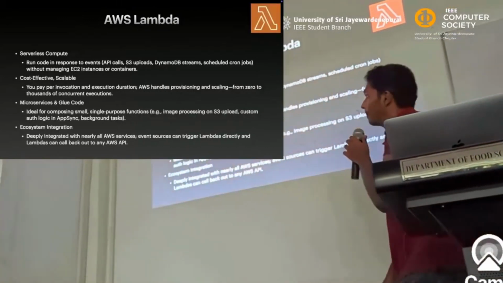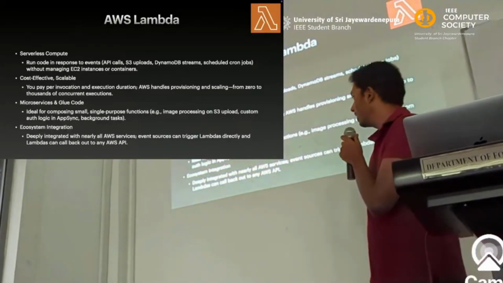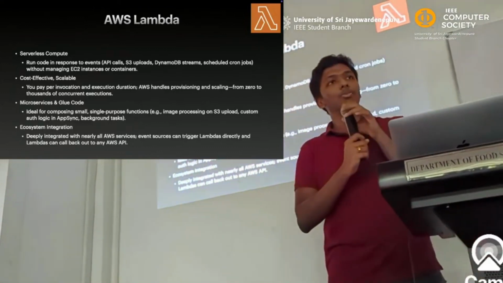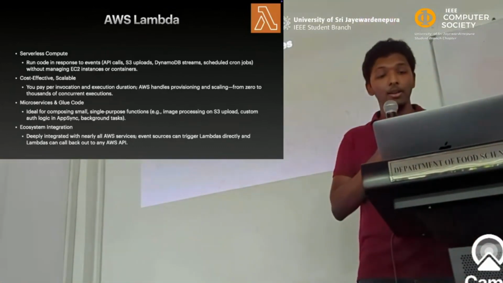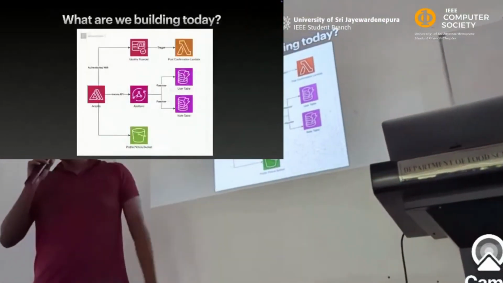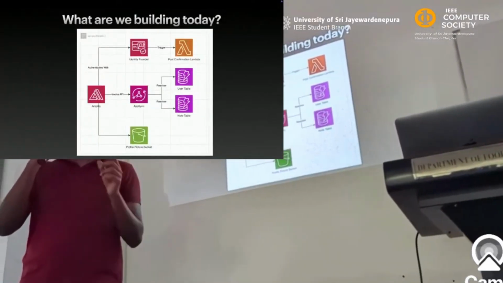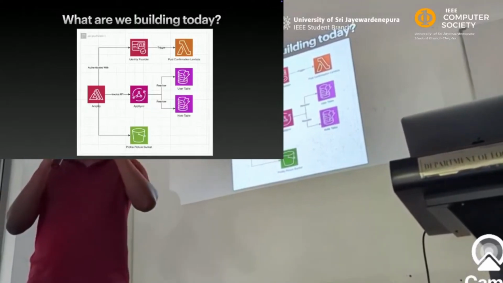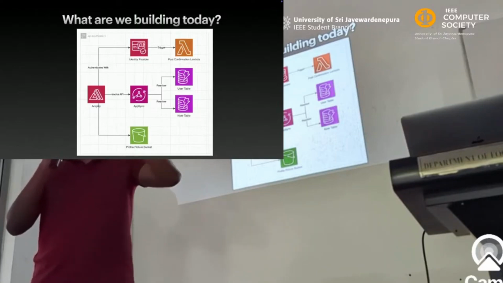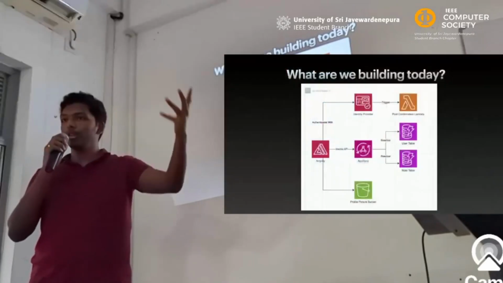Lambda, again, I told you, is serverless. You don't pay for anything unless you use it, and you don't pay for idle. And it is deeply integrated with the AWS ecosystem. Like I told you, Cognito is one of the many use cases of Lambda. For example, you might have another one. Now, all of y'all watch YouTube videos, right? In YouTube, when you go to the content quality, you can choose the resolution that you want to play the video in, right? You can choose 240, 360, 480, 1080, 4K, up to that, right?